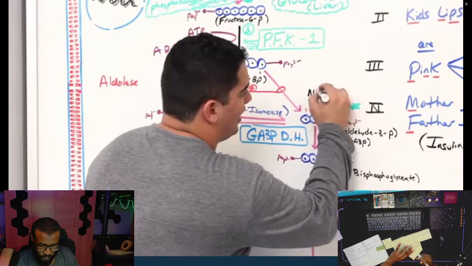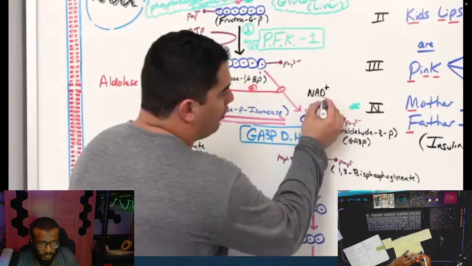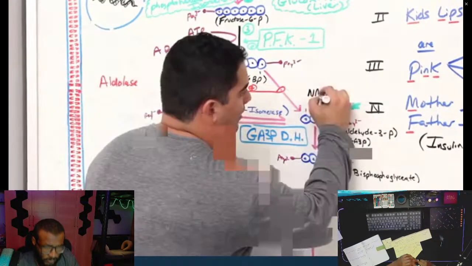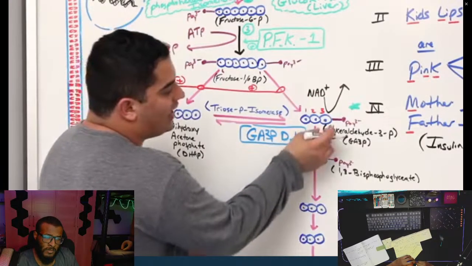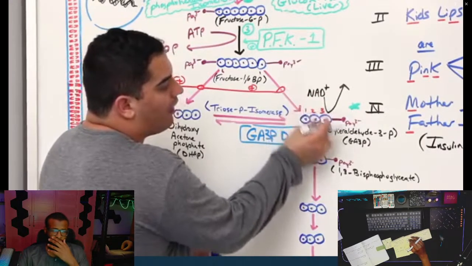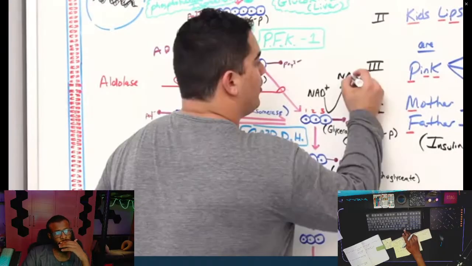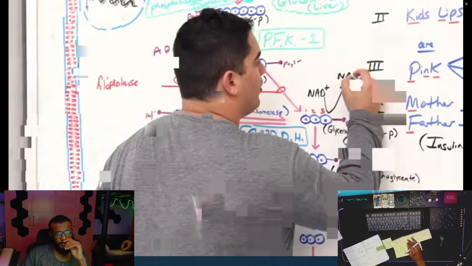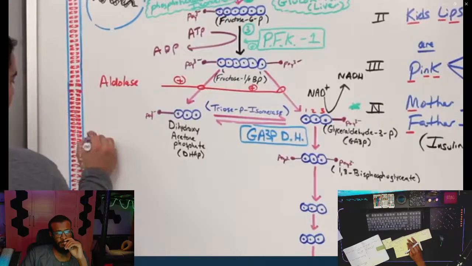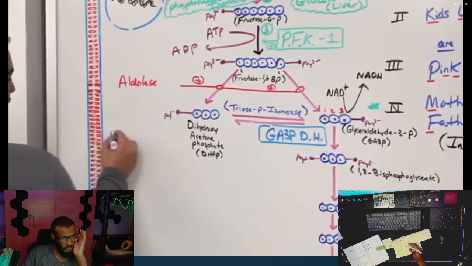Now we're going to the next step. Now look what happens here. You're going to notice something different. That means there's a loss of phosphates. But again, what would we call this one? Okay, well, it's going to have a similar name, but just get rid of the 1, and the bis. It's just like 3-phosphoglycerate. What are we going to call this? 3-phosphoglycerate. Okay, that's the name of this substrate. So now what is this one here called?